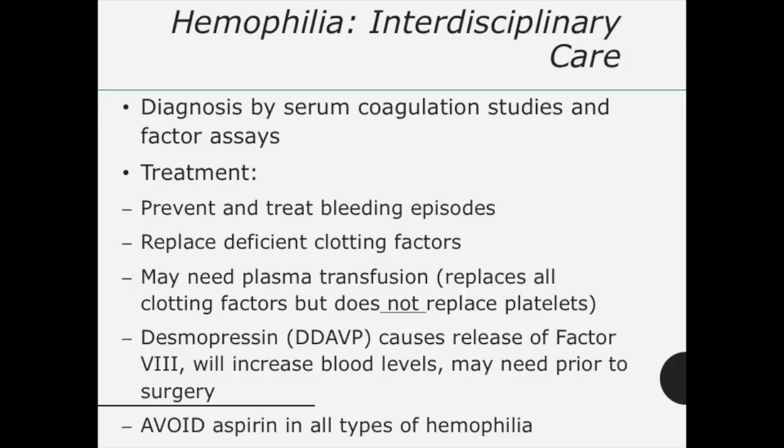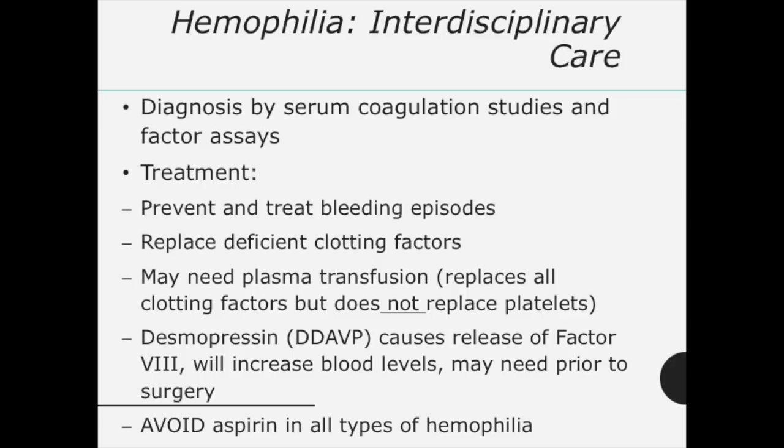Then we're going to monitor for joint pain, immobilize the affected extremity if joint pain occurs. We immobilize because we don't want to cause the joint to bleed any more than necessary. And then we are also going to be assessing neurological status. So I know we're not into neuro yet, but a lot of times our body systems are going to kind of play off of each other.